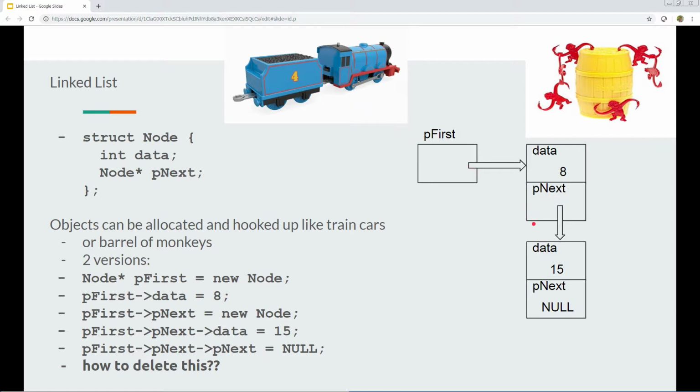Notice that in order to add an item to this list, all we would have to do would be create a new node, have its next pointer point to what is now the first thing in the list, and then have the first thing in the list point to this new node. So let me see if I can draw that real briefly.